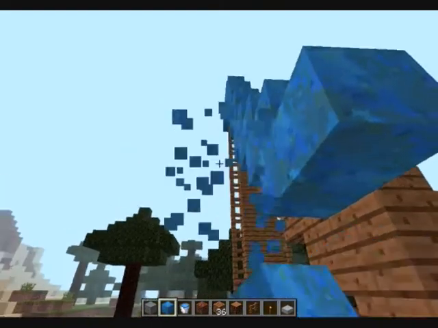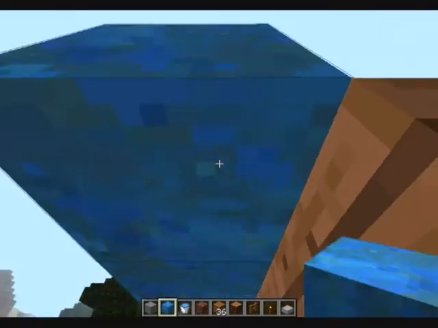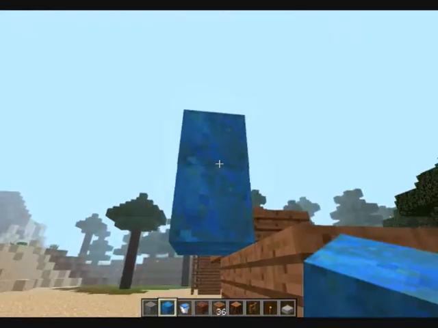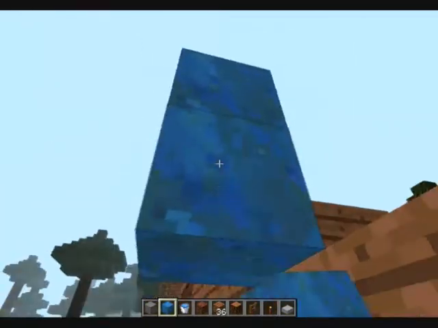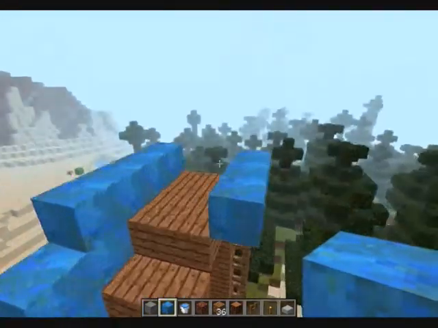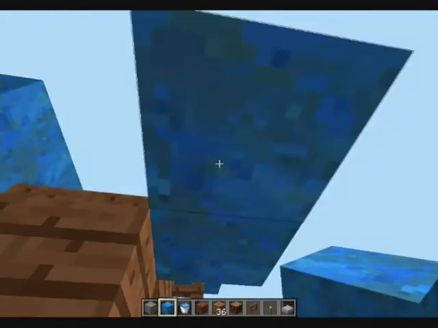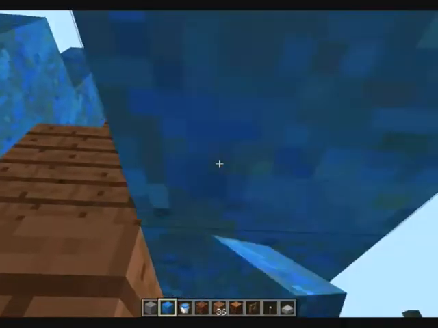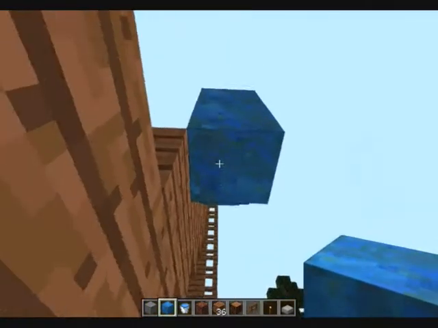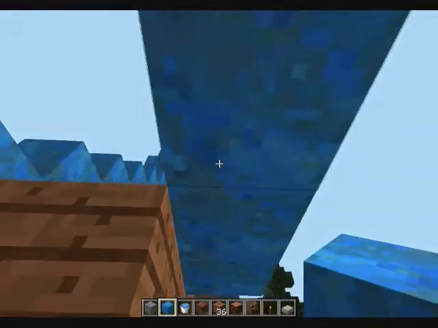So for this first one, I wanted to make a water slide. I made it nice and curved, as you could see. The way I did that, if you were wondering, is that I made it really steep at the top, and then gradually made it not steep at all, but longer. For the sides, I'm using lapis lazuli blocks, because they remind me of the water in some strange way, and I love lapis lazuli, so I guess that helps.